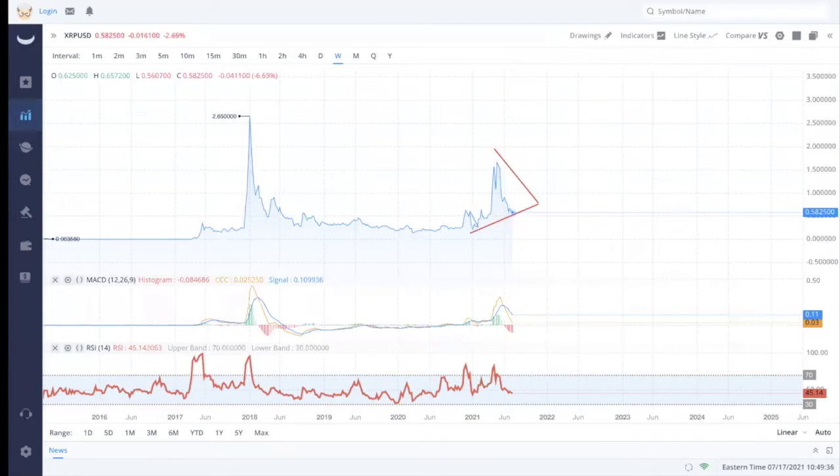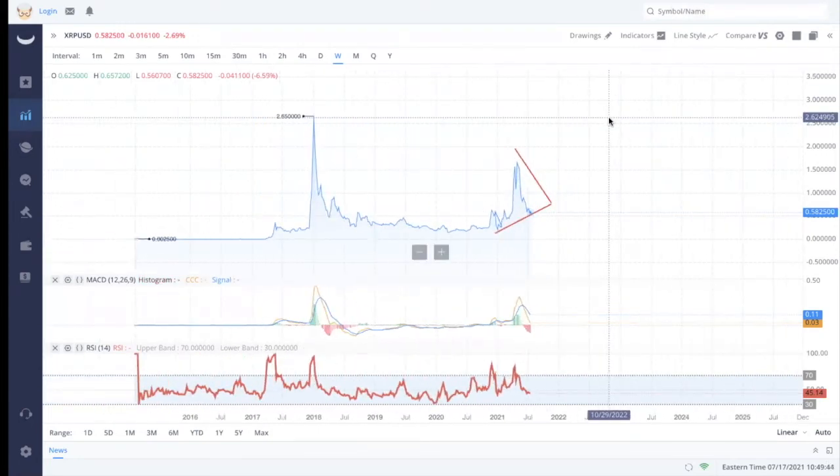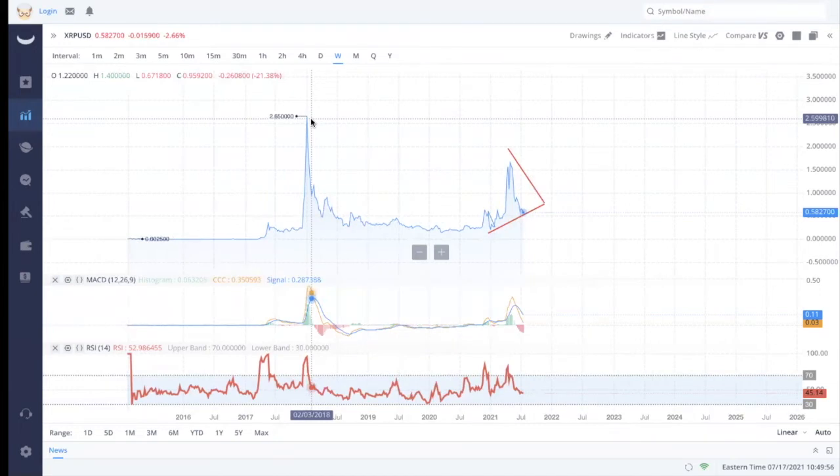And so the final thing I'm going to look at is what's possible for the short term, because even though I am a long-term investor, we've got to see what's possible for the short term because you do want to track your investment over time, right? And so we are currently looking here at an XRP chart. You don't have to be a chart expert. All I'm trying to show here is what's possible.